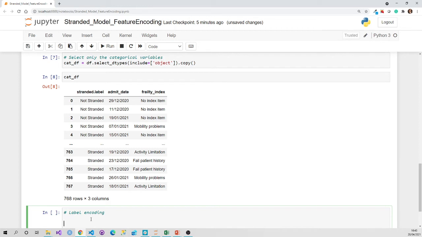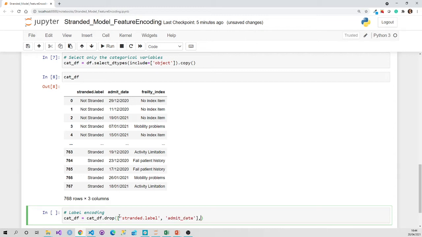So to get a label encoding, first of all, I'm going to drop some fields in this data frame. The method to do that is the .drop method. So essentially create a new variable, and from my catdf I'm going to drop, as a list, the stranded label, because I don't want that, and admit dates.